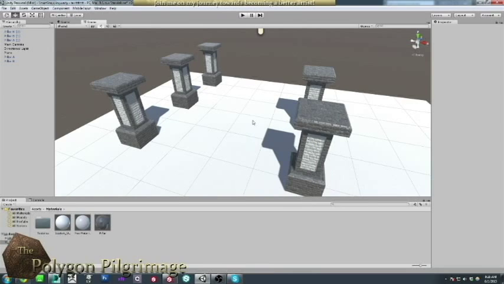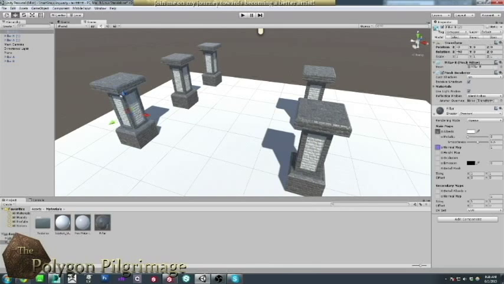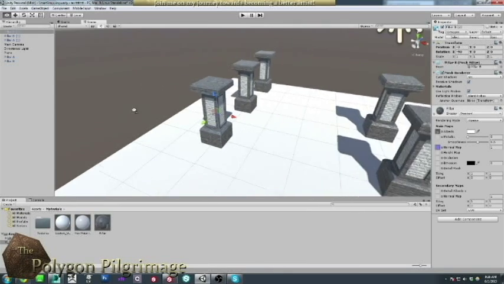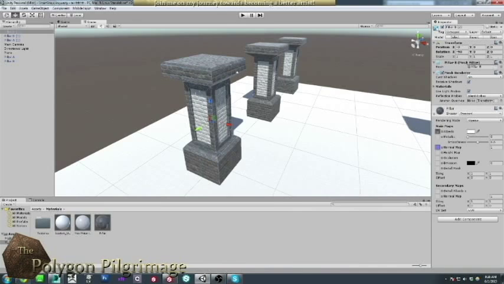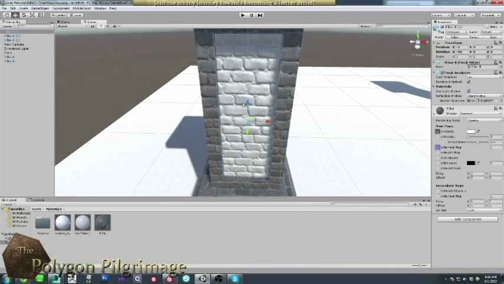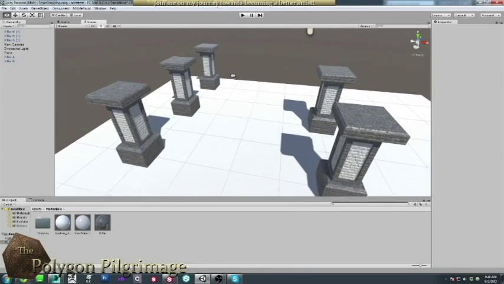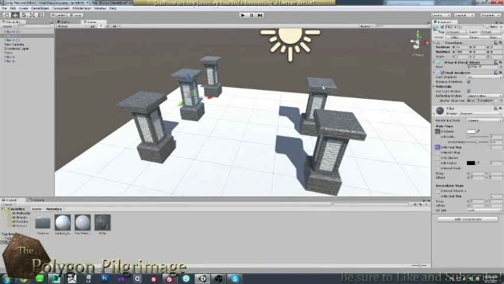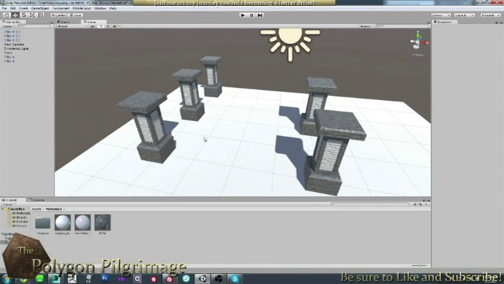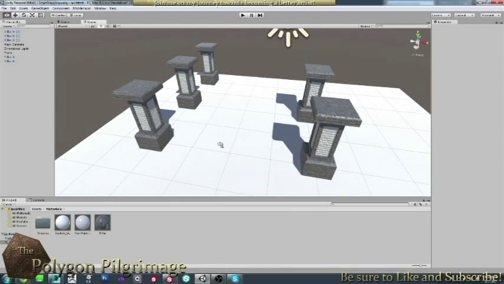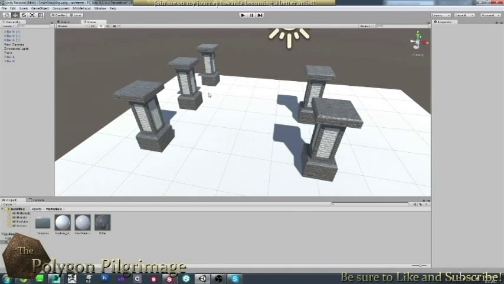So I hope you guys have found this useful. Be sure to just model one extra little vertex into your model here. I tried to just make use of that technique by cutting it in half on both sides. That way I have a center line for any decals and that sort of thing. That works out pretty nicely too. Doesn't really add that much overhead to your model, but it saves you tons of time trying to position them in the world, especially if it's something like this that you're going to have dozens of.